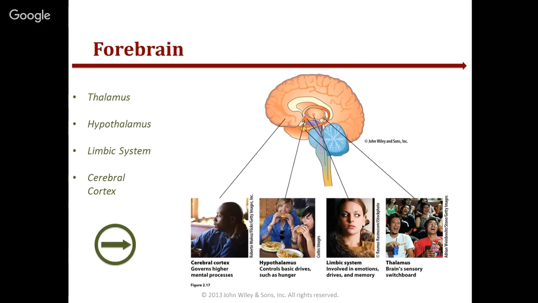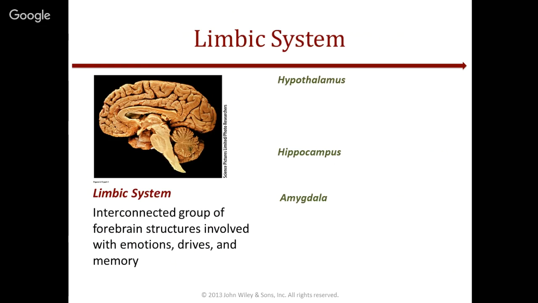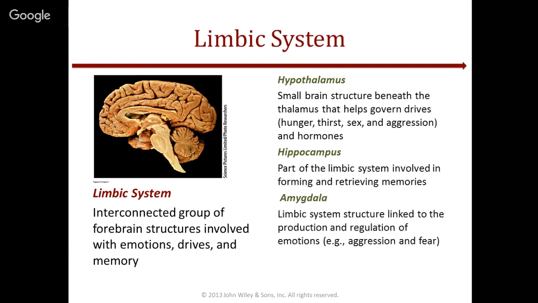And then your forebrain has a lot to do with your memory. It has a lot to do with your emotions, your arousal, such as hunger or sexual arousal, information processing, problem solving. That's all in that frontal lobe, that forebrain area, where you have your thalamus, your hypothalamus, your limbic system, and your cerebral cortex. So we're going to look at that as well. Focus on your limbic system as well as your amygdala.